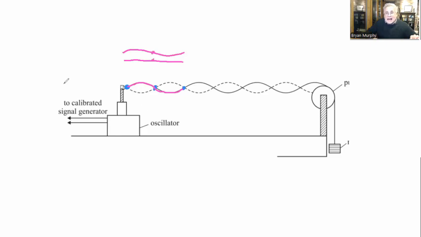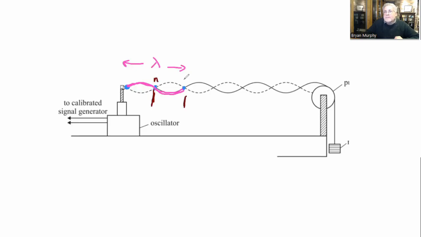Now, have you noticed what I have drawn there? I have drawn a complete wavelength. That is one wavelength. That is lambda. Okay? Can you please count the nodes? The distance between nodes is that.